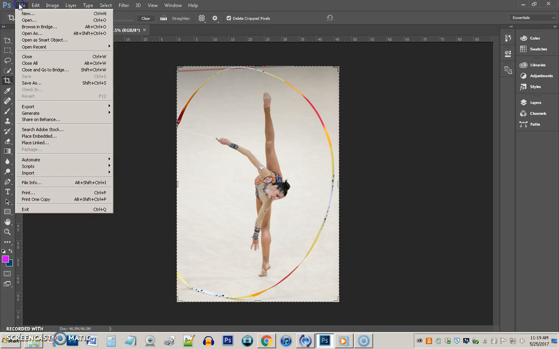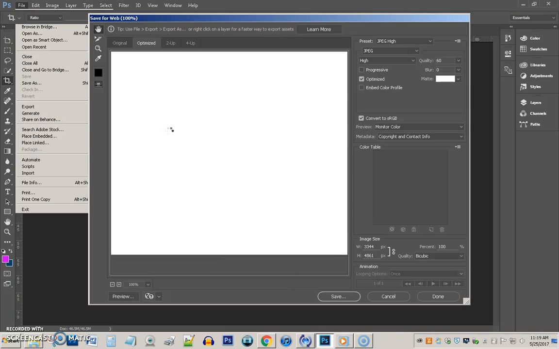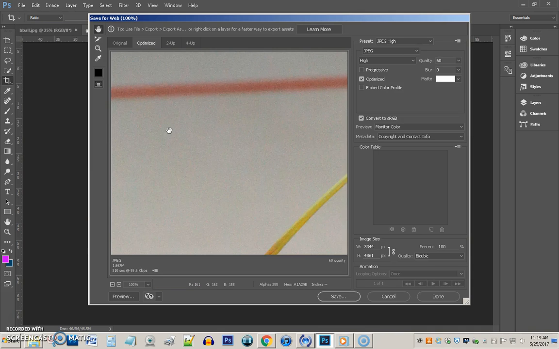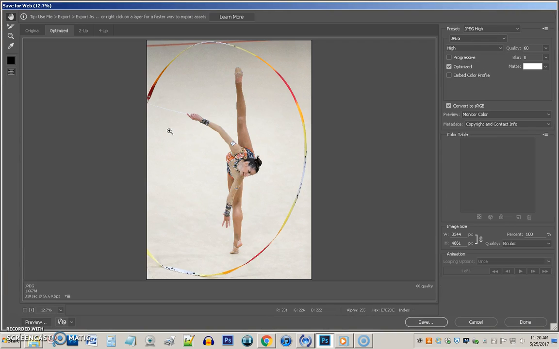I think the best tool for doing that in Photoshop is called Save for Web. It's under the File menu, Export, Save for Web. It's an older piece of the software, but it's still fantastic because it allows you to change the size of something, and it does lots of other work to really slim it down and make it work great for the web. When you first open it up, you may not see the whole image. I can do Control-0 to show the whole thing, stuff like that.